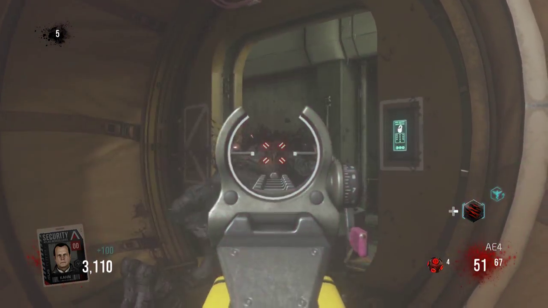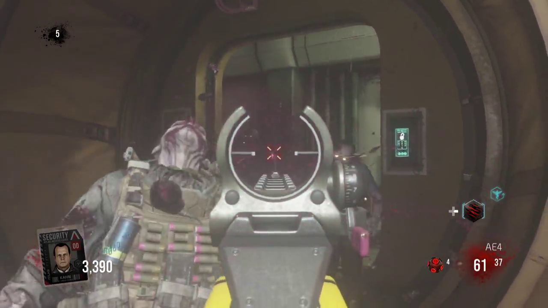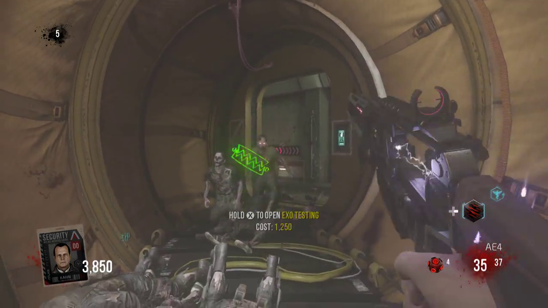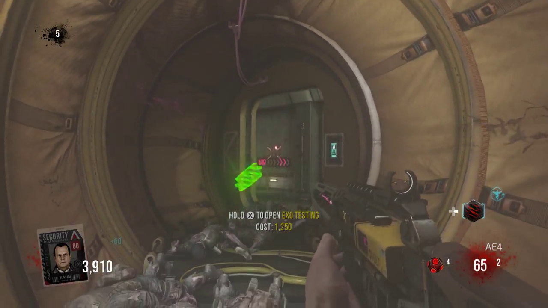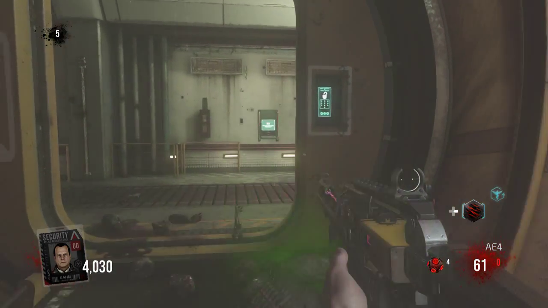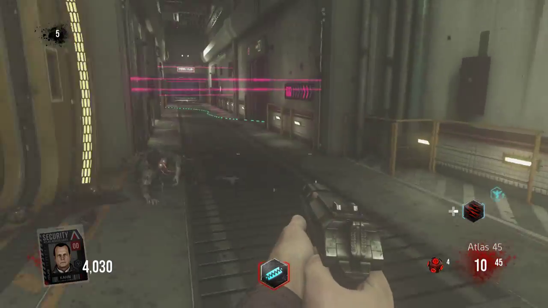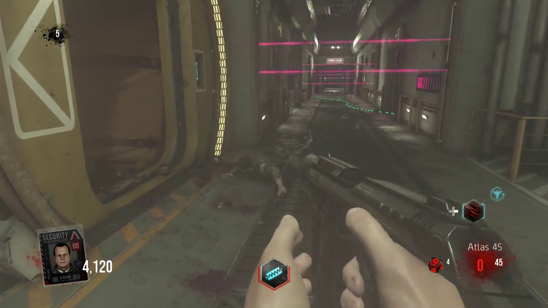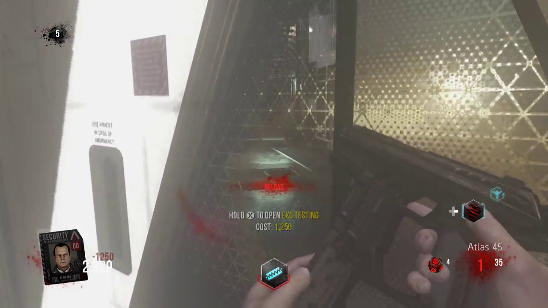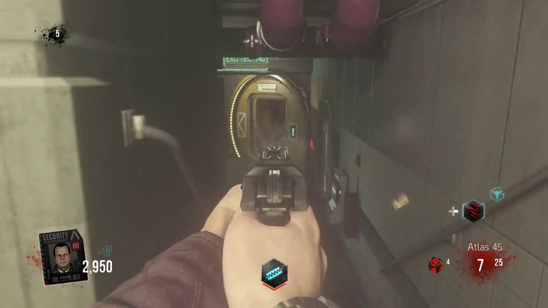Alright. Security. I don't really need to get security. Alright, there we go. Shit, I'm getting low. Is that it? Oh yeah, this will be good. Alright. Oh no. I gotta go this way anyway, so might as well open it now.